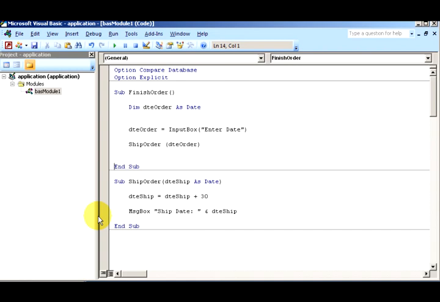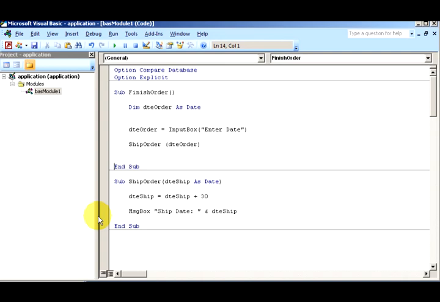Next, which of the following represents the proper order of objects containing other objects? Kind of like what we talked about at the very beginning of this module here. Modules contain procedures, and procedures contain statements.